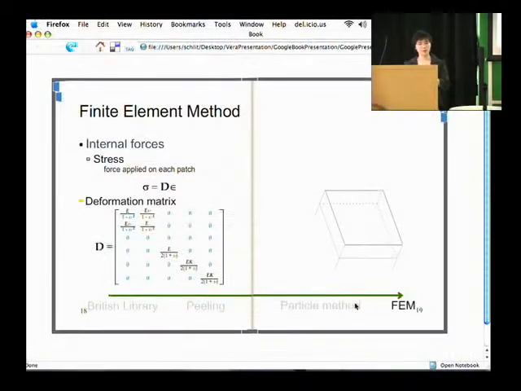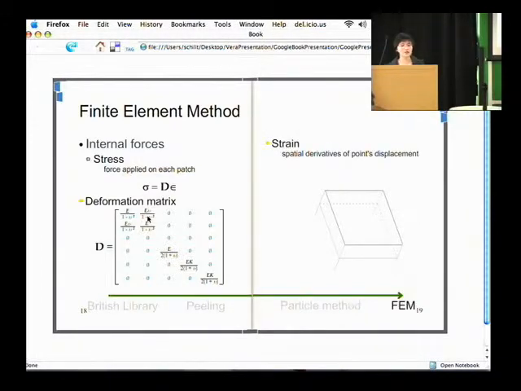So strain is just the deformation of the paper. And the deformation matrix characterizes the stress-strain relationship. So this matrix is the one that defines how the paper should react under certain forces. It's defined by 3 constants: the Young's modulus of elasticity, the Poisson's ratio, and the shear correction value. So this bit at the top is basically saying that if you have a paper that is elongated in the x direction, even just a little bit, then it will be compressed in the y direction. But if you have paper that is compressed in the x direction, then it will be elongated in the y direction.